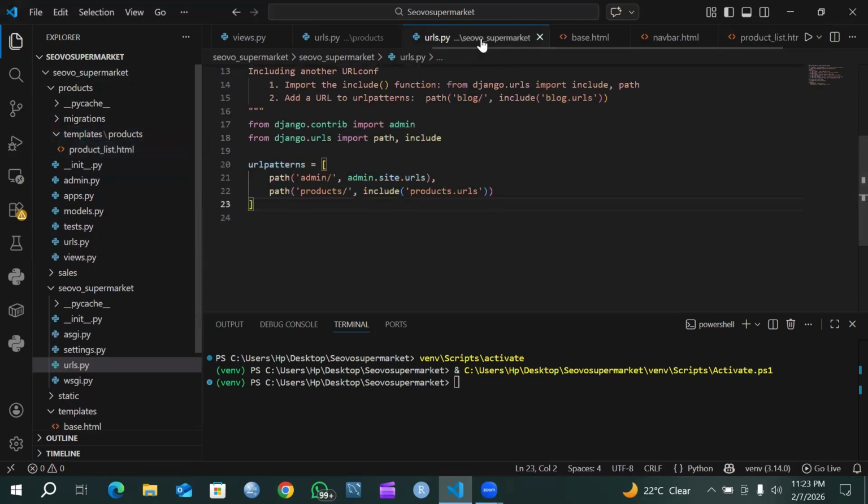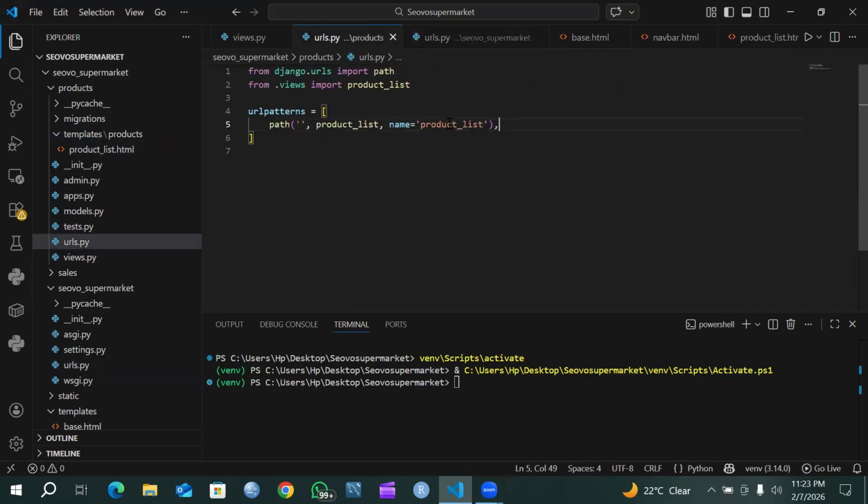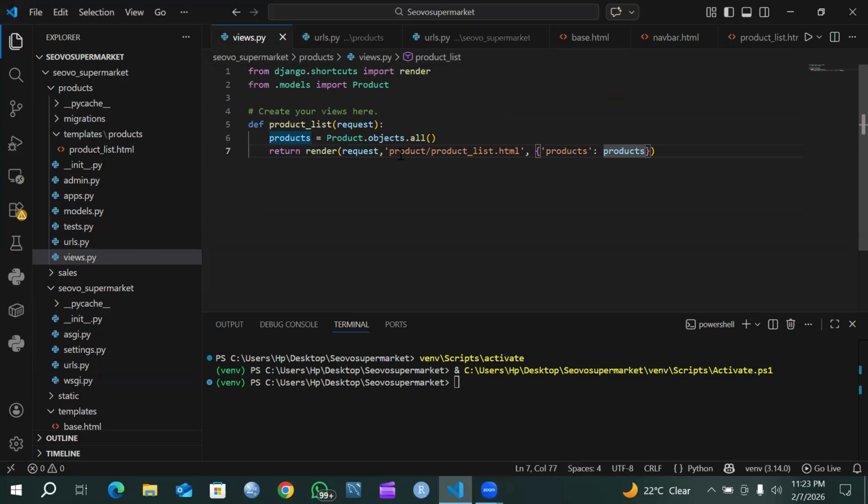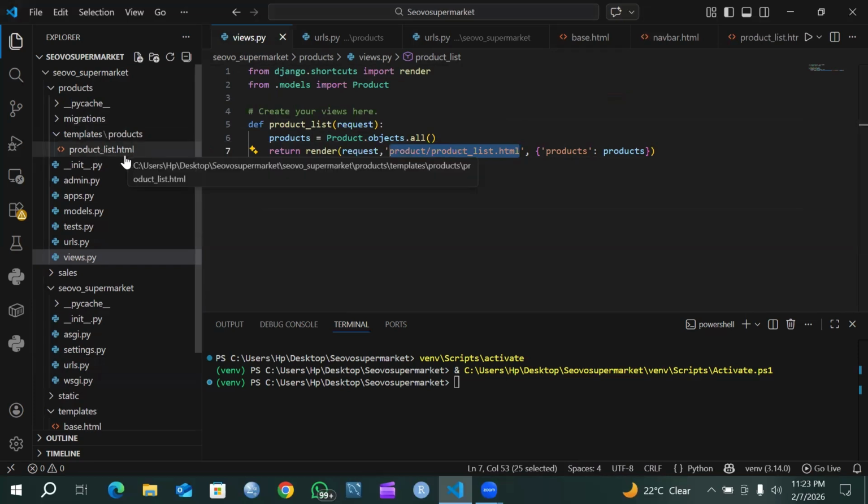Is it here? Not here. Is it here? Yeah, this one, product list. And I'm sure it's also here. Remember, this is the reason why we used product list: we knew that we were going to have this. If you look at this file, it ends with products and then the product list HTML file.